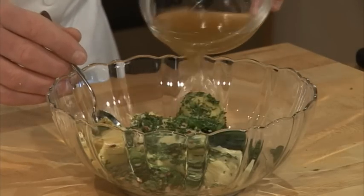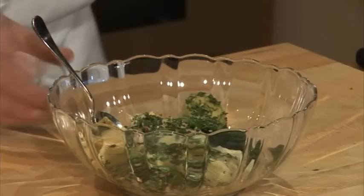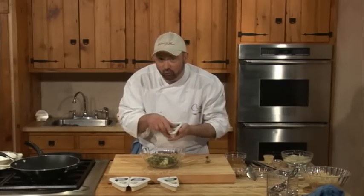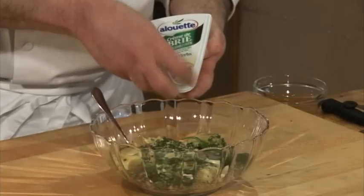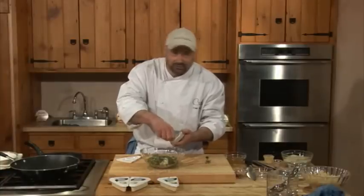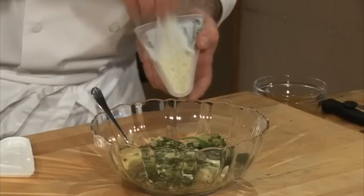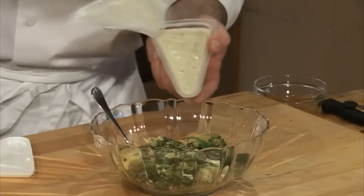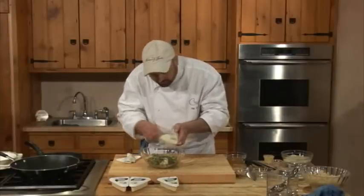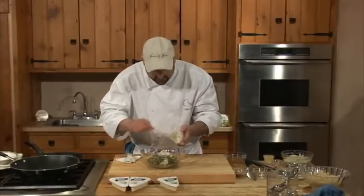You could keep this vegetarian by using some vegetable broth. The last ingredient we're going to add before we puree this whole mixture is the Alouette Creme de Brie. This is a great product — if you've ever wondered about Brie but weren't sure about the rind, this is just the cheese without the rind, and it has fine herbs in it. So I'm going to put this in, and all this is going to go into the food processor and get pureed.